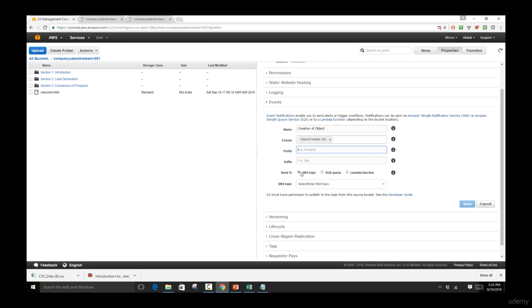You just give the code over and the Lambda function will execute. In this case, we're just going to click on the SNS notification, and I'll be showing you how you can create a couple of these kinds of alerts in a later lecture. Let's put something like images here, and we'll just put in JPG. So here we're going to leave this as SNS, and actually we're going to be coming out of this since we have not seen how we can create SNS topics. But once you see how to create those topics, you can easily create these events and associate them with your buckets, and every time a change occurs, it is going to be either sending you a notification, queuing your requests, or executing some sort of a function.